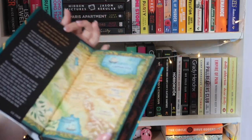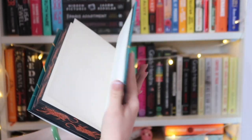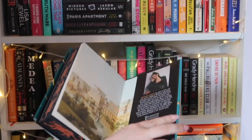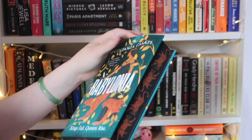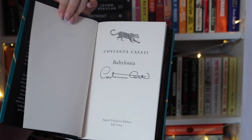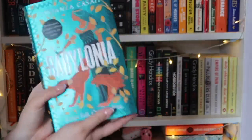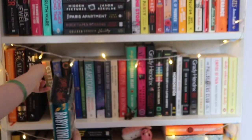She has got the really gorgeous end papers, as you can see if we focus on this, not my bookshelves, and there's end papers at the back as well. And then this one is actually signed. I went to Waterstones Piccadilly and I searched, and I ended up having to get the one in the window because it was the last one there. She had just done a signing there, and that was the only reason why they had the signed copy, so I was very excited to get one.